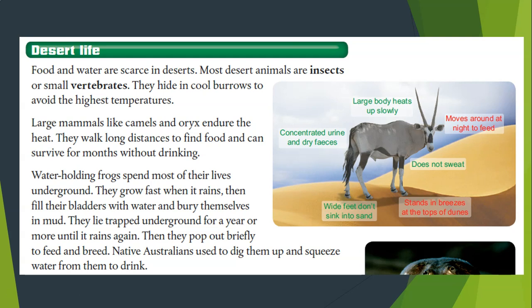They walk long distances to find food and can survive for months without drinking. They can live without drinking water and food for several months, especially without water. It's very difficult for us to live without water, but the camels are adapted in such a way that they can live without water for months.